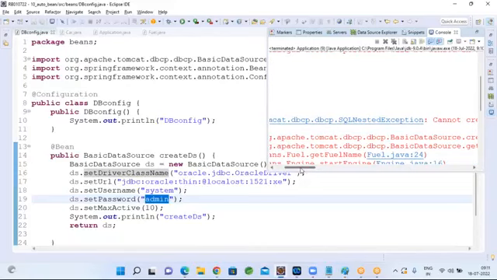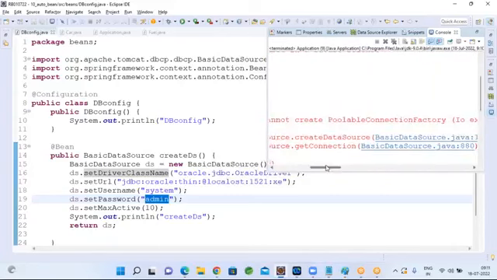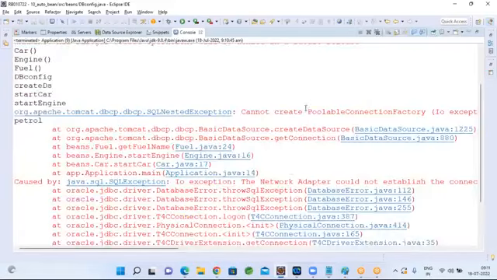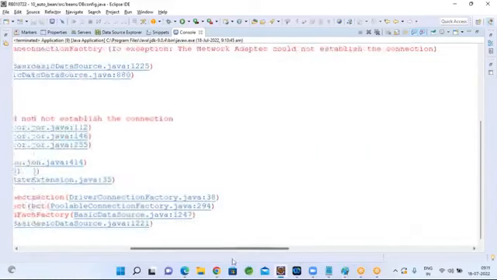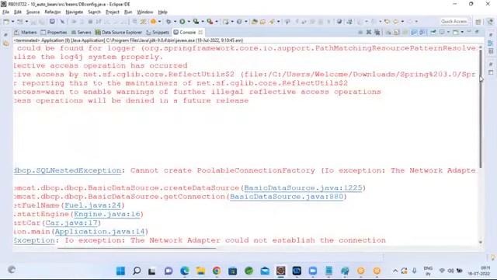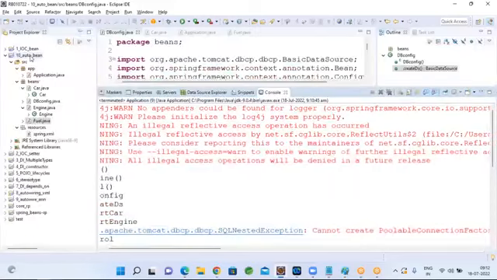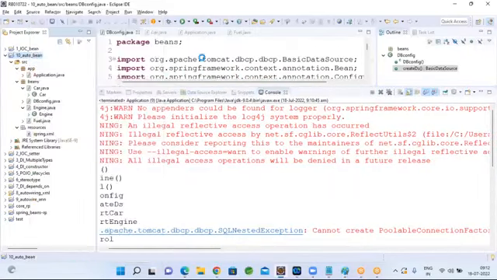So the bean is created, the basic data source is available, so automatically it will inject. SQL nested exception, it is unable to establish the connection. I don't know the reason. Whatever it is, it needs to create actually. There is no issue in the configuration also, and we added all the dependency libraries to connect with the database.